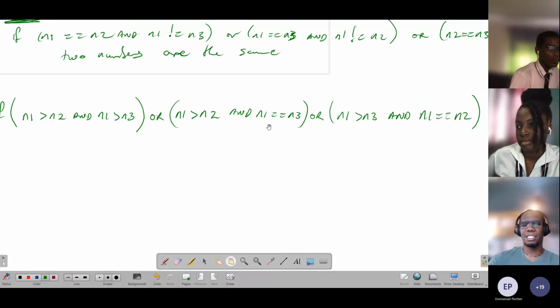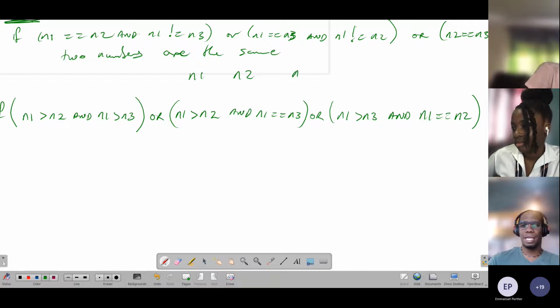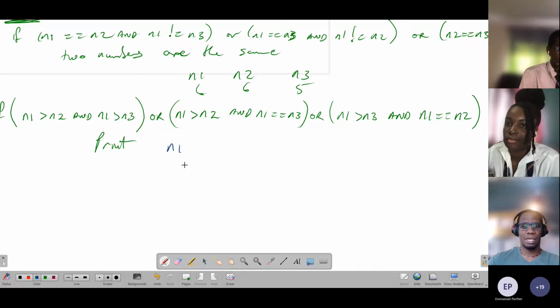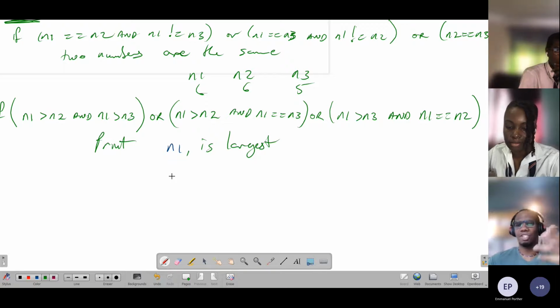You follow me? Because you still have to take into consideration, okay, where I had n1, n2, and n3, we have 6, 6, and 5. We could print n1 is largest. And in this instance, when you print out n1 is largest, you're printing out that 6 is the largest.